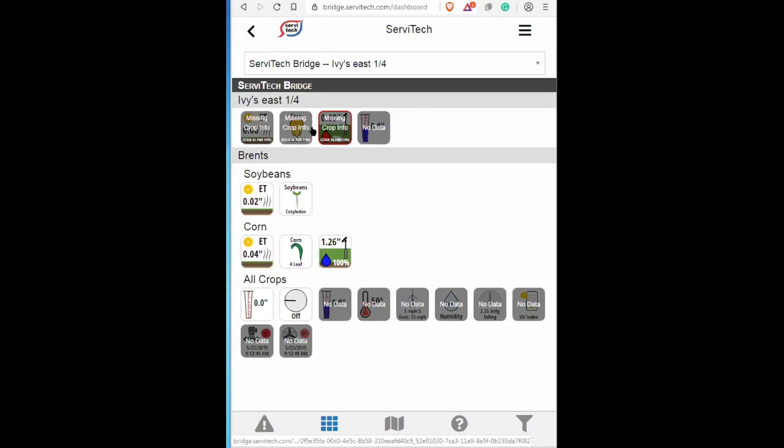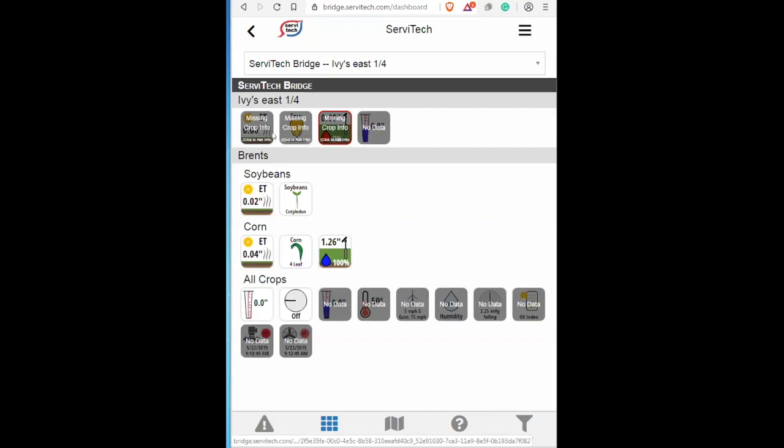So in this top field, that's the same thing. This field was ordered fairly recently, and the grower hasn't come in here yet. This would be the first, again, if you've never logged in, this is what you're going to see, missing crop info. So we need some information to get things started. If you had a rain bucket or a rain gauge ordered and we'd install it, it would already be lit up. But like I said, this order literally was placed yesterday, so there's no rain bucket yet, but once we add it, you'll see it. But these other ones, they don't just say no data, they say missing crop info.